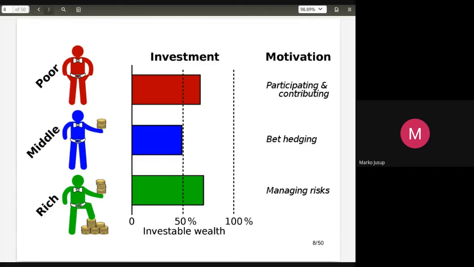An example of this, an experiment that we performed recently, would be a climate change game, where people are supposed to invest their wealth, their initial capital, into fighting or mitigating climate change. We divided people into three groups: poor, middle wealth, and rich. And the interesting outcome from this particular experiment was that wealth inequality helps towards solving the problem.